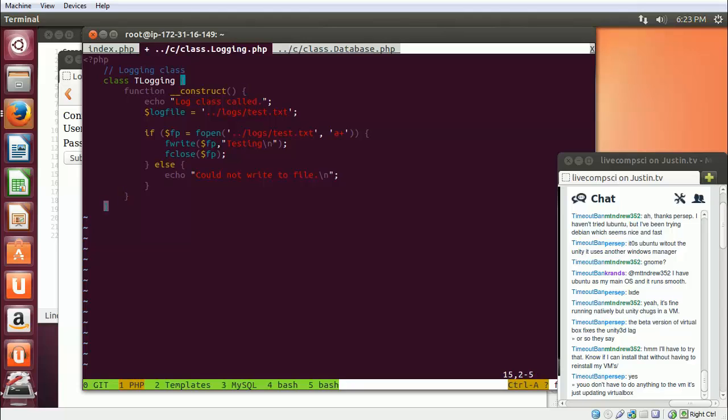So let's create a function here called log, which we want it to have a message.